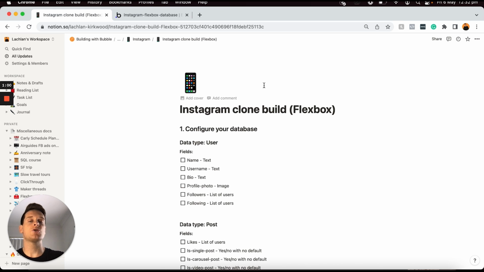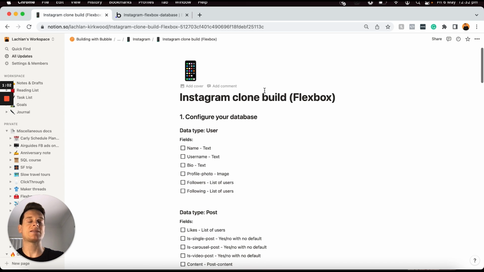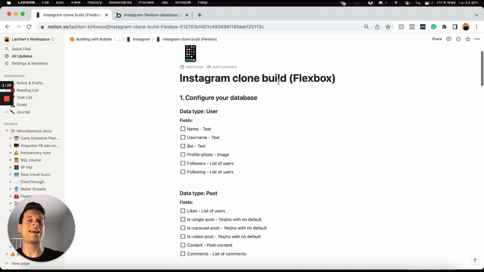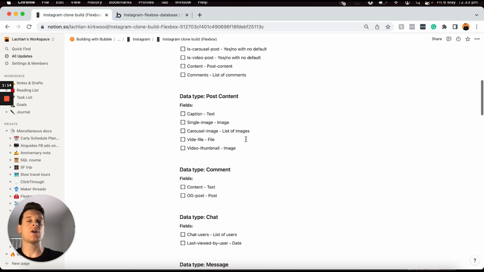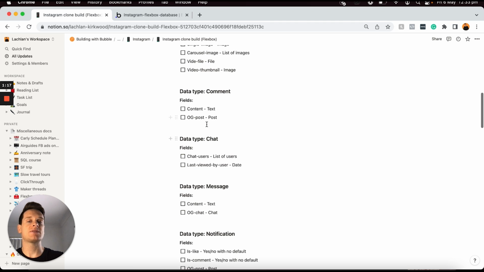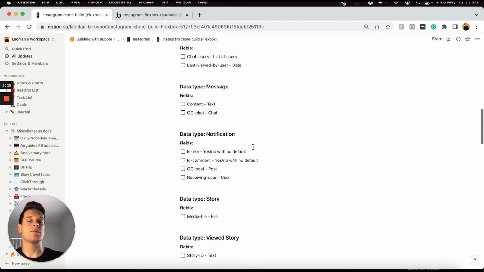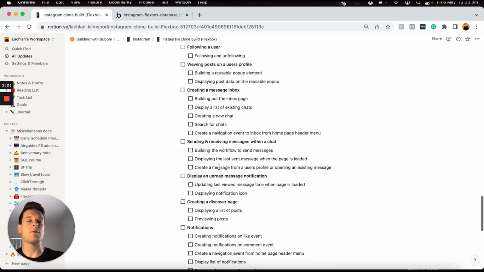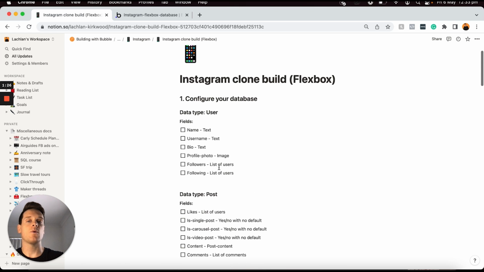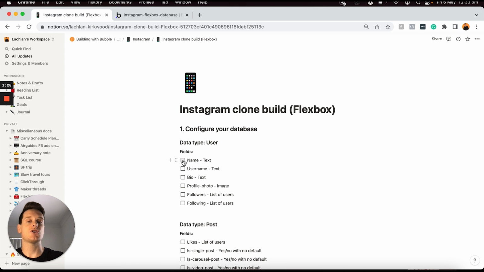But when it comes to structuring not only just your database, but the entirety of your Bubble build, I personally just like to create a Notion doc, which I use as a checklist, which just allows me to add in all of the different data types and data fields I'm going to include in my database, as well as a list of all of the features I'd like to build out within our application. And what I love about Notion is that it allows you to just tick off where things are as you add them into your application, which just lets you keep a better track of where you are throughout the build.